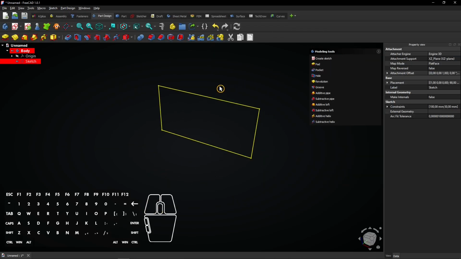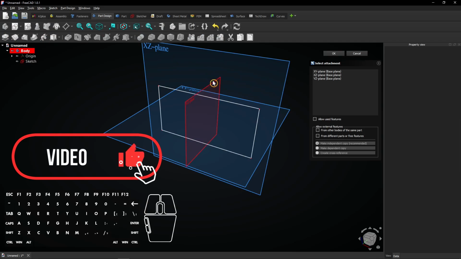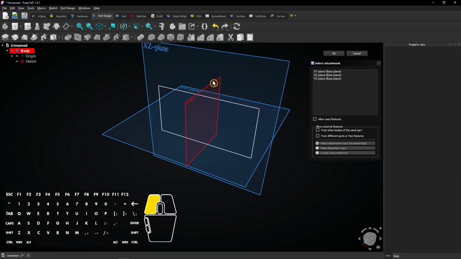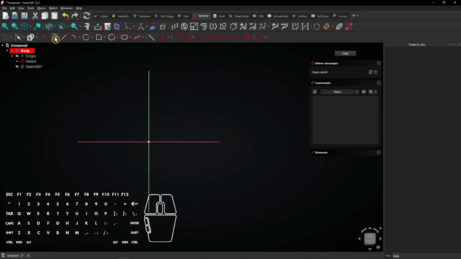Now it's time to create a second sketch. You can do that in the task menu here, but you can also use the toolbar, the same will happen. Select the YZ plane, which is perpendicular to the first profile sketch. On this plane, the sketch for the path will be created. The polyline tool will be used for this. Select it here.